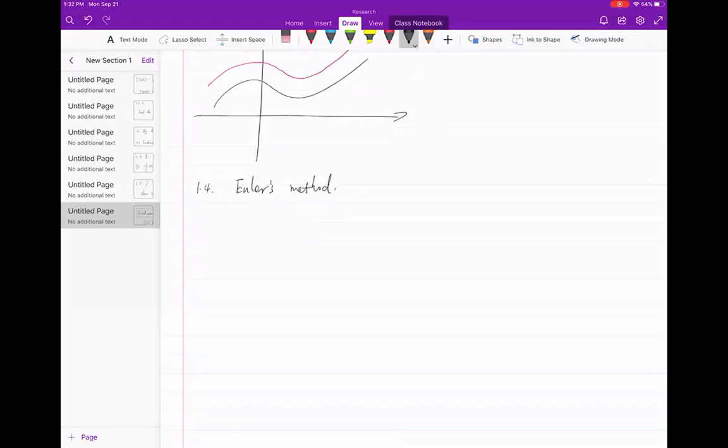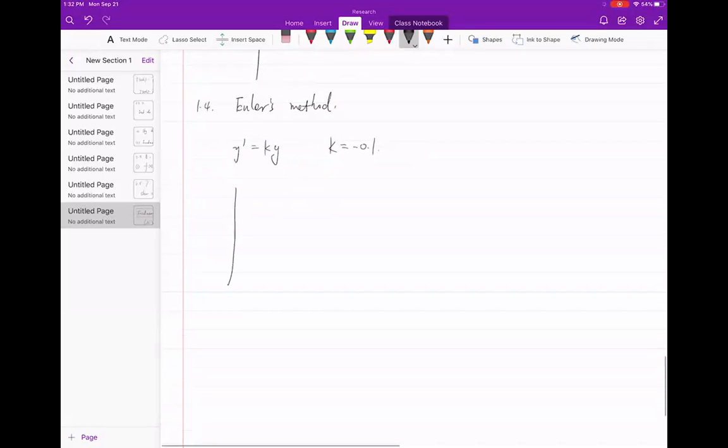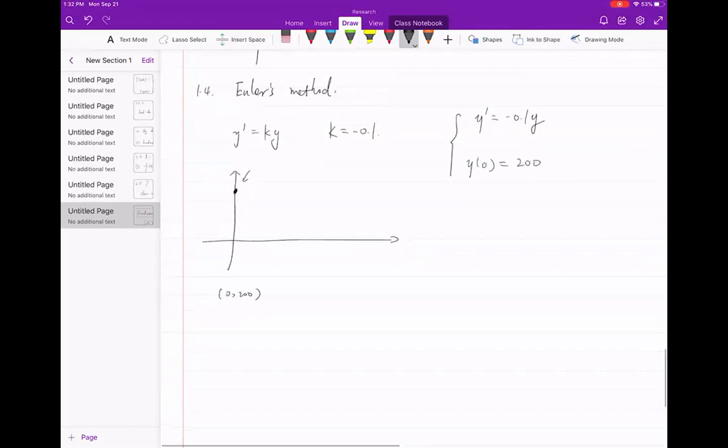Well, we kind of saw just now, y prime equals ky, k equals -0.1. We draw the direction field, right? It's everywhere. Now what we do is, let's simulate what I did. We start from y0, let's just take it to be 200. That means at first I am at (0, 200). Because I am at (0, 200), I know y prime. Y prime is -20. That means the vector is going to be (1, -20), and then renormalized, something like that.